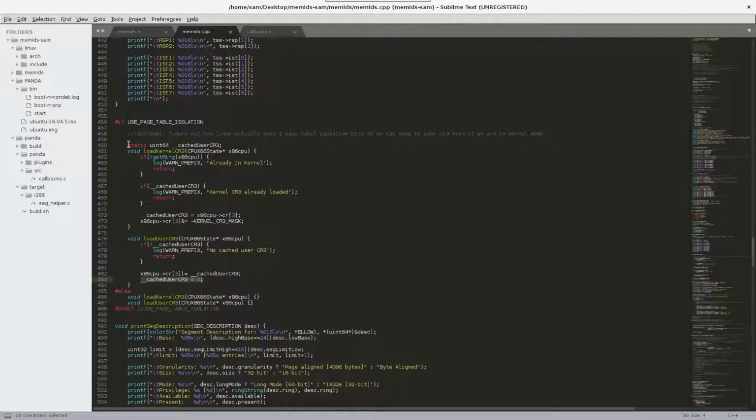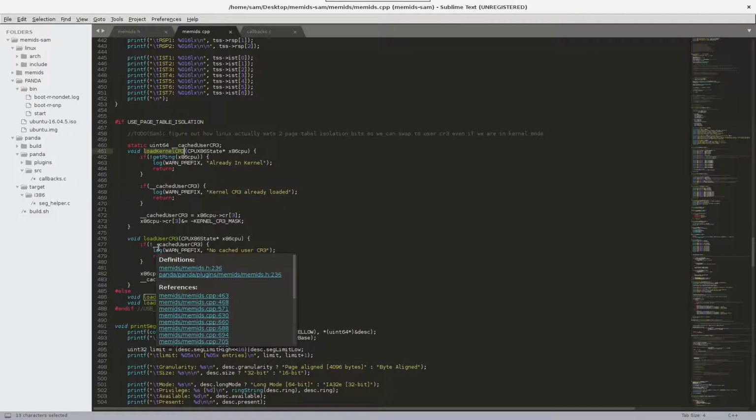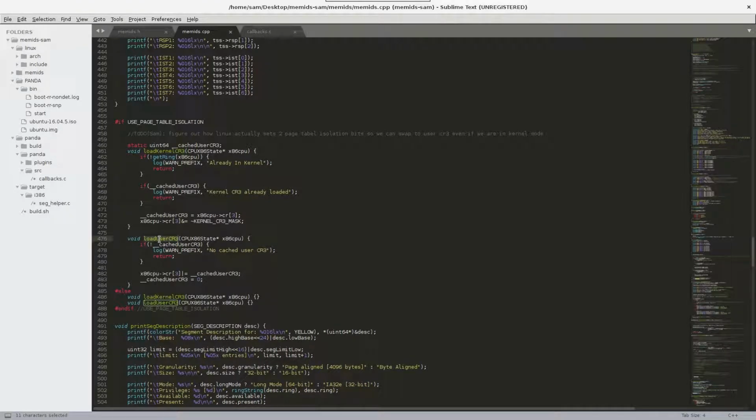Long story short, if you're trying to read virtual kernel memory, you want to make sure you call load kernel CR3 before you read it, and then when you're done reading it, make sure you call load user CR3, because this actually affects the CR3 register.